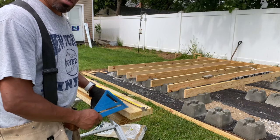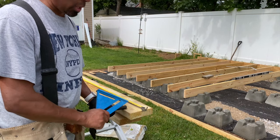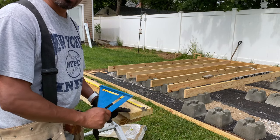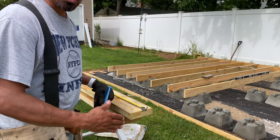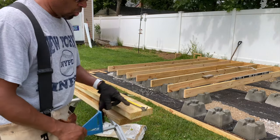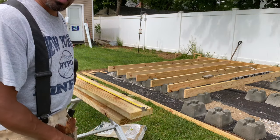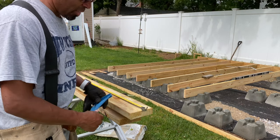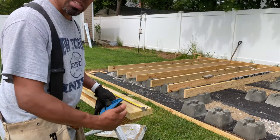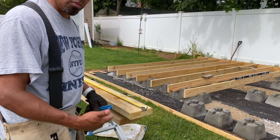All right, this is a 12 foot length, but they're always longer than 12 foot. They do not come out of the lumber yard exactly 12 feet. They give you a couple inches, like an inch or 2 inches longer. So you can just do this to make sure you get it nice and flush. So cut one end first, take the ends off, measure out 12 feet, which I'm doing, and cut that to length. And then you have a nice clean cut. So when you line up all your joists, everything's nice and flush. So just keep that in mind. Make sure you do that, all right, for your first timers.